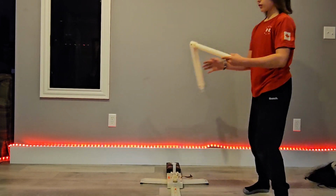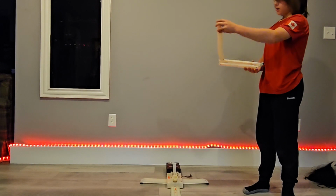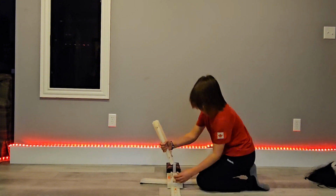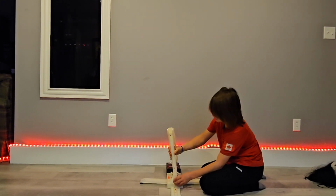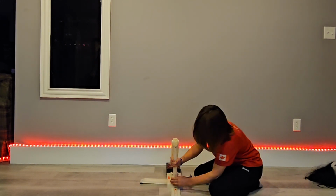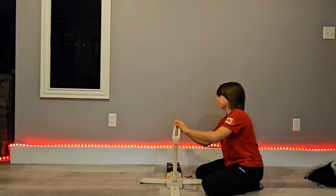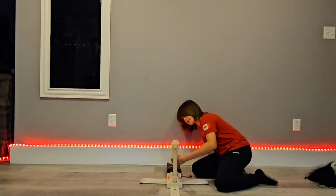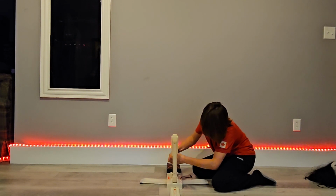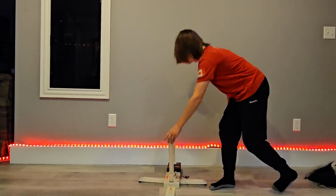Next, take this piece right here, labeled D and E, E being the top, D being the bottom. Or is it the other way around? Nope, it isn't. And attach D to D, like so. And attach this C to C, like so. There we go, make sure it snaps on. Yep, and there we go.